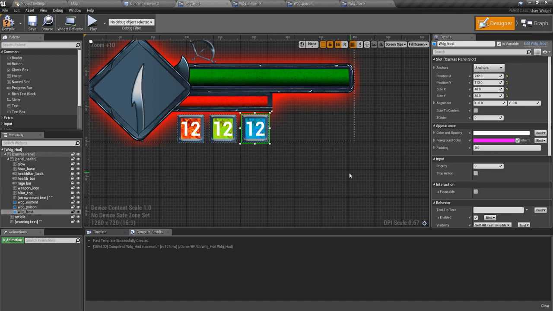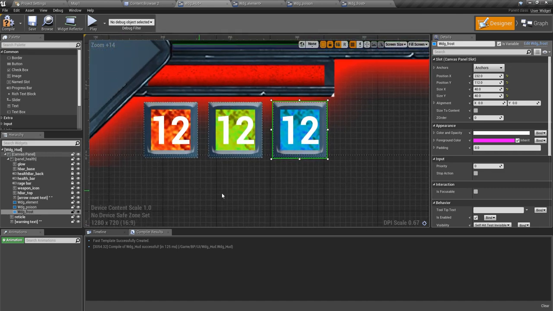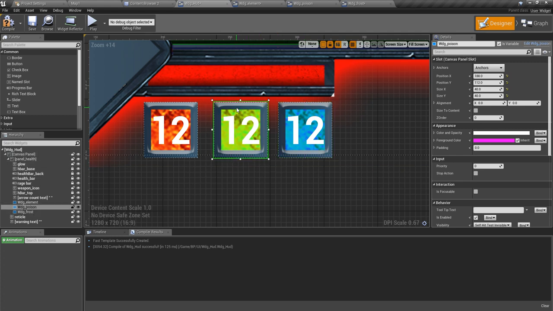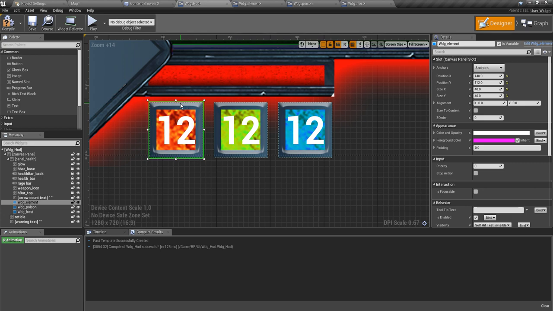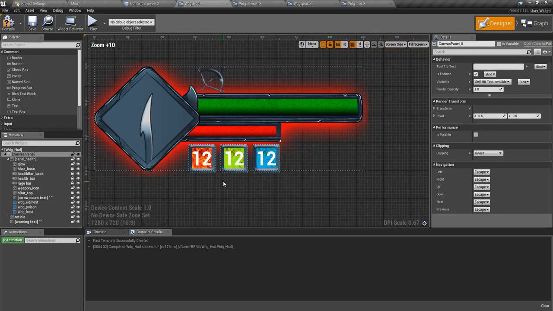Let's align this properly now. Okay, it seems good enough to me. Let's see how it looks in our game.